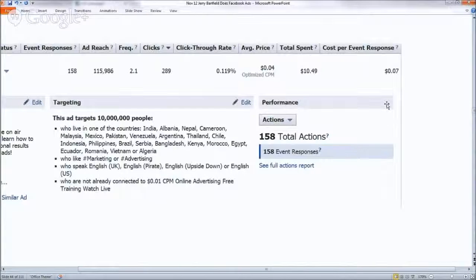Now, at this point, you might say, well, what are the odds of someone from Kenya actually paying you to do business with you? They're probably pretty low. But here's the thing. The odds of someone in the US paying me to do business with them are low also. The difference is I can get 10 to 100 plus people in Kenya for the same cost as one person in the US. Now scale that up. I can get 1,000 people from the US, or I can get 100,000 people from Kenya. Are there that many people in Kenya? I don't know, but between all these countries, there are.